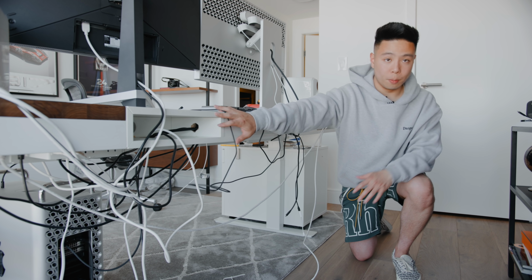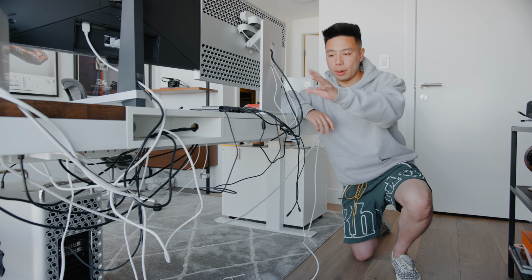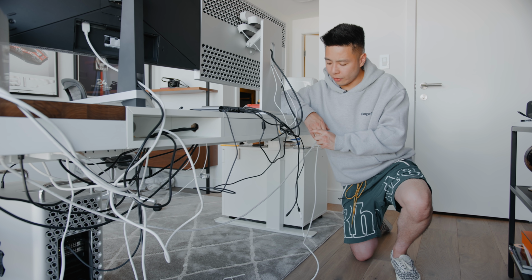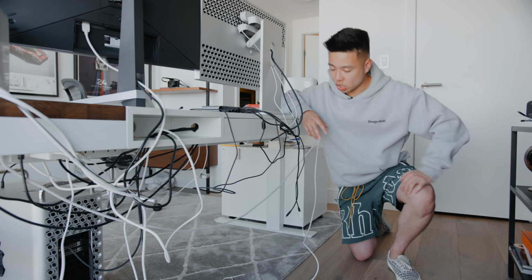And I do like how there's an open channel here as well, because some of the cables just don't really fit in underneath, and by going that way, it just seems to work best. So yeah, we definitely have our work cut out for us, and the first thing I'm going to do is just start by detaching everything.